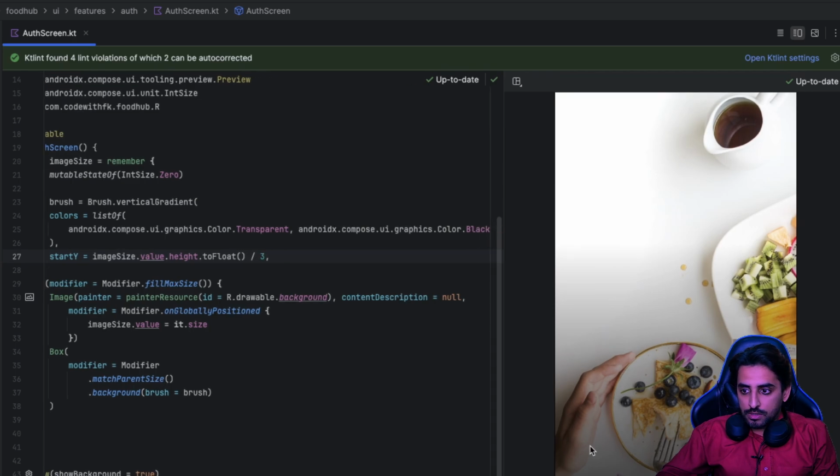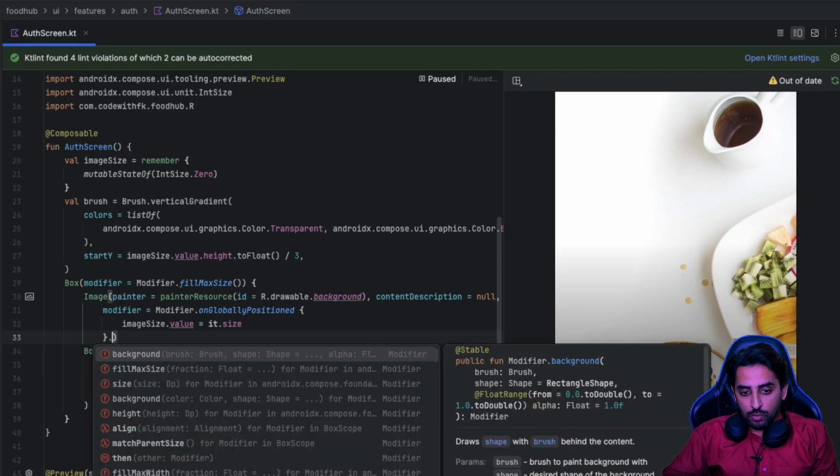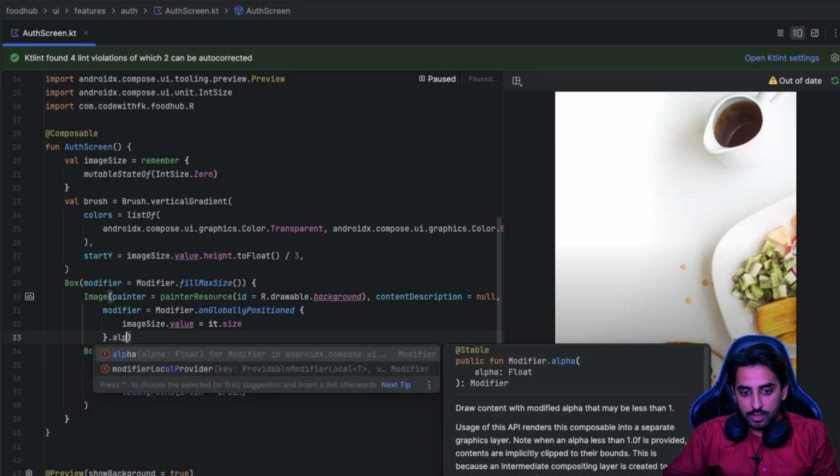Also, since it's still not quite bright in this way, I'll make this background slightly lighter in terms of alpha. So over here inside this probable, let's add one more thing, and that is going to be alpha of it.